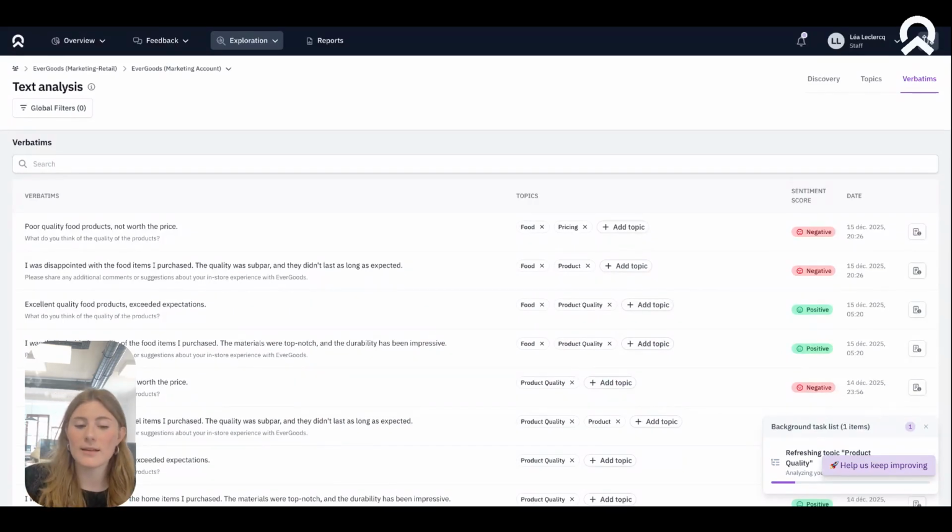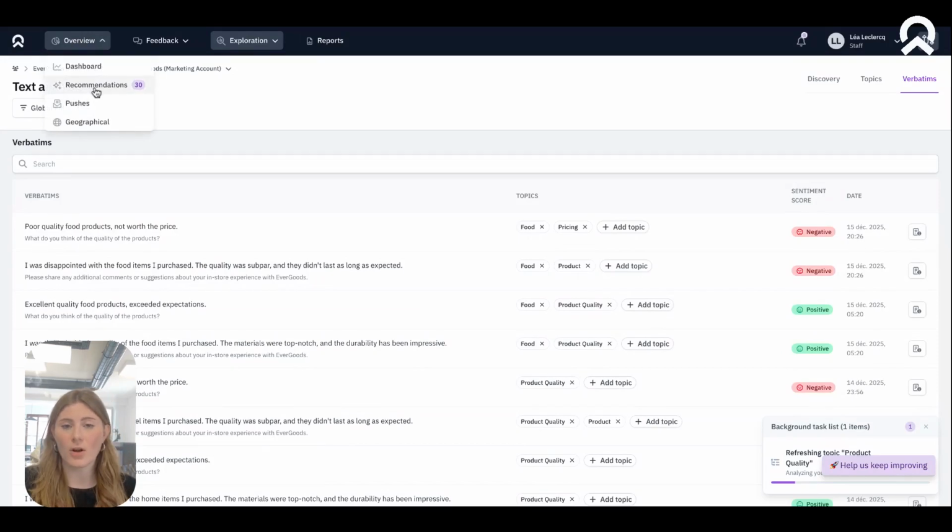And then we have agents, so recommendations on the platform. Every Monday you will receive topics recommendations, based on untagged verbatims, but you will also receive a recommendation of new instructions. And that's really where you will improve your topics over time to make sure they are covering exactly what you want and what you need.